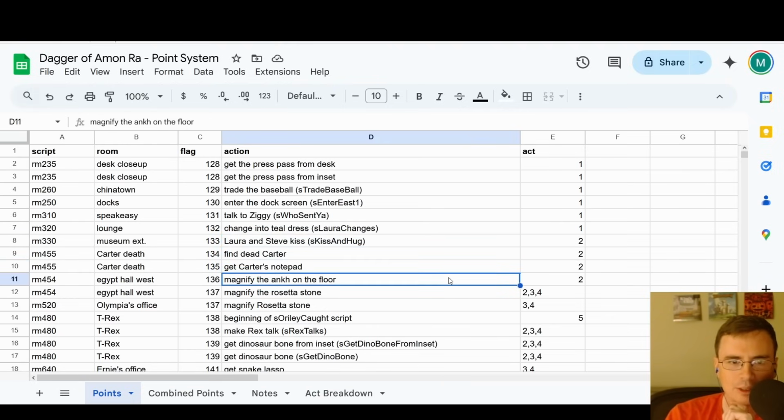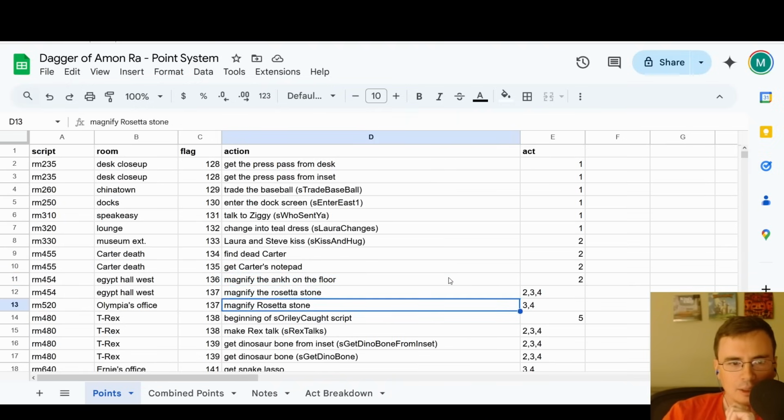Finding the dead bodies. One thing that was surprising to me is that you get a point for magnifying the Ankh on the floor right before you find Carter, but you have to magnify it before you pick it up. If you pick it up and then magnify it, you don't get a point for that. You only get a point for magnifying the Rosetta Stone in one place. So like there's two halves of it. But whichever half you magnify first, you get a point for that, and then not for the other one.